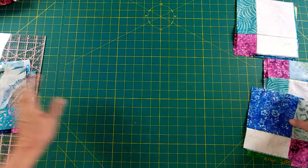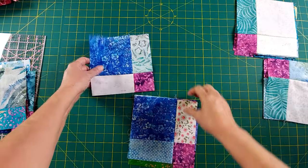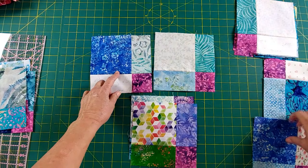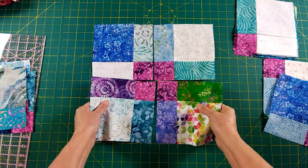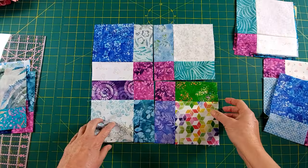Let's try another one. So what I'm really wanting to impress here is that you can see these are two of the same blocks. I'm just going to grab another one because I don't want two of the same colors. You want to create a scrappy quilt with lots of scraps. Don't just stay with one block. Mix it up and see what you can come up with.